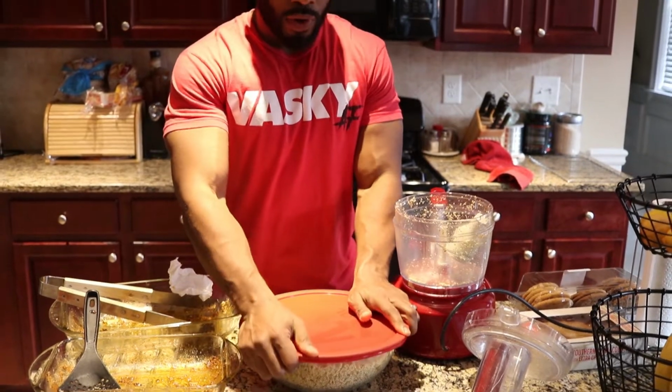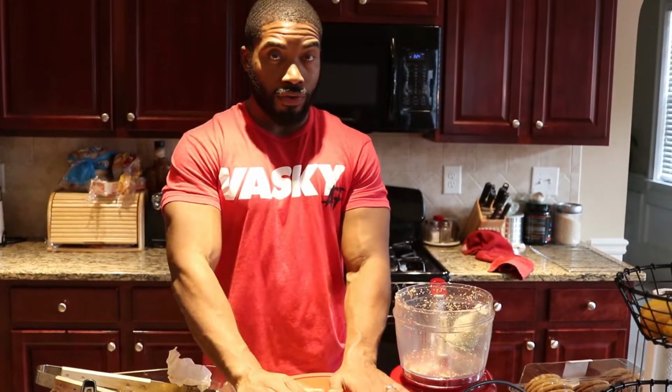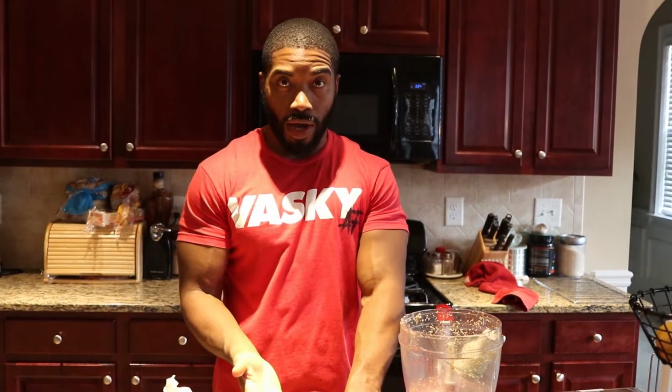If you're at your point in your prep or at your point in your nutrition where you can have rice, mix it with rice, mix it with potatoes, just have it by itself. It's especially beneficial to have it in this form by itself because it's tender. It's a little easier to chew. You can get 8-10 ounces of that down real quick.